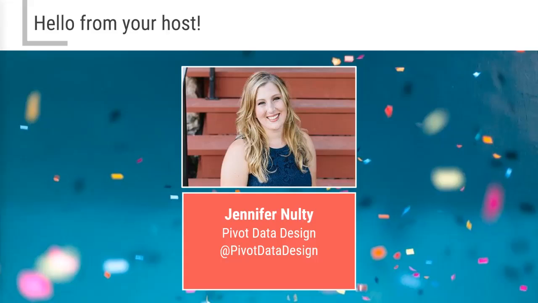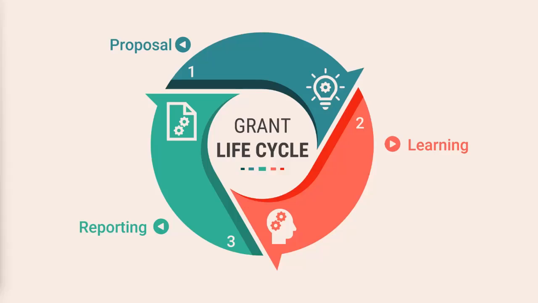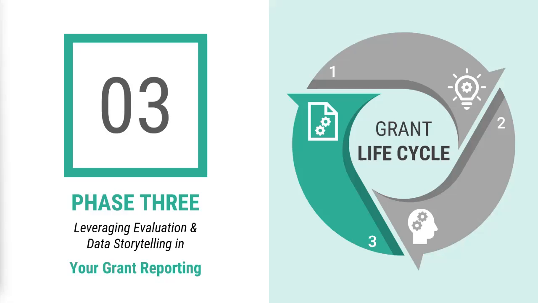We've organized these 16 mini lessons to go in accordance with the grant lifecycle. Phase 1, proposal, Phase 2, learning, and Phase 3, reporting. Today's video is going to give you some new tools and skills to implement in Phase 3 of your grant lifecycle, the reporting phase. So we're going to talk about data design in Canva.